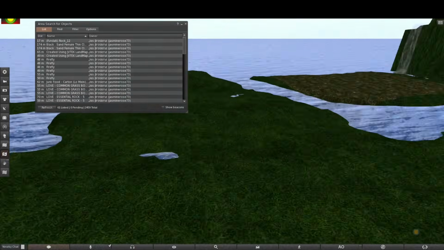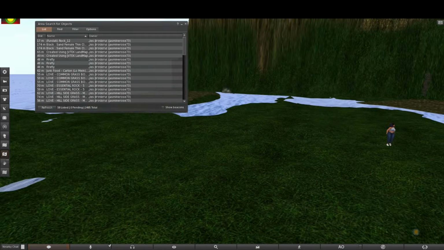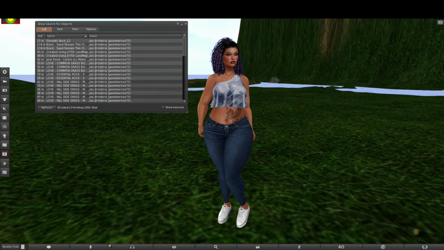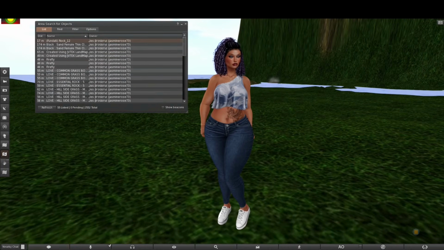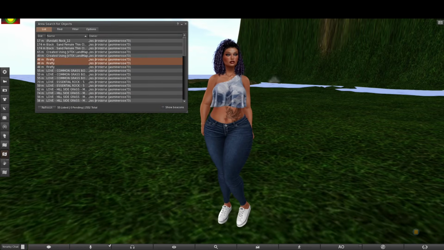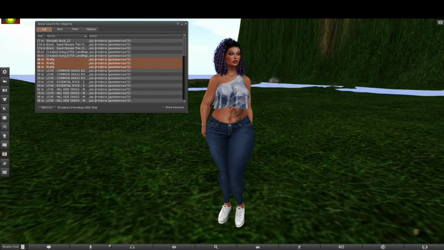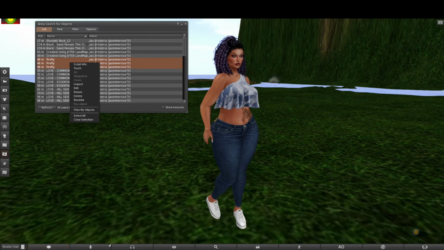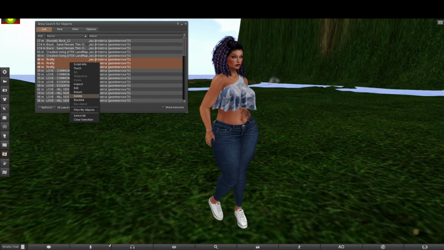I can also select a group, stay right where I am, where my avatar is. I hit the control key and clicked on each one of the fireflies. If I don't want to go over there, then I can just right click and hit delete. As I scroll down, there it is, delete.